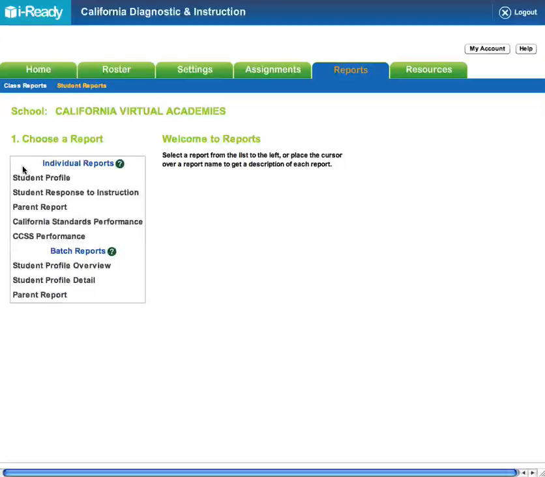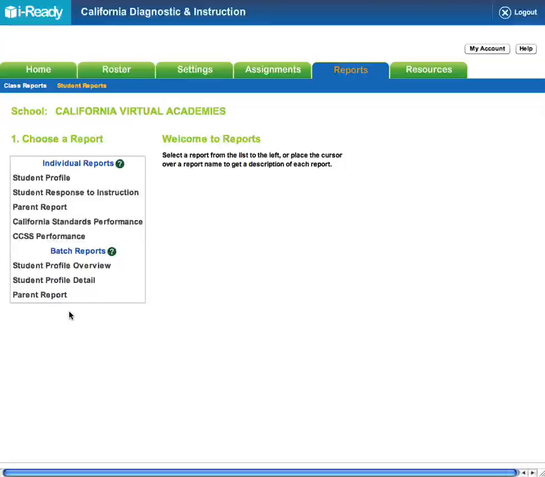You'll find the student profile report, student response to instruction, the parent report, and the two standards reports. All of these reports are exactly the same as they were before. They're just divided into two separate sections. So you can see class reports and student reports, reports for a group or reports for an individual.